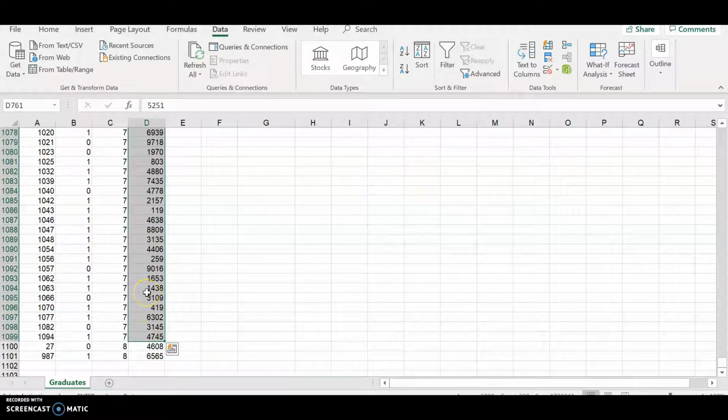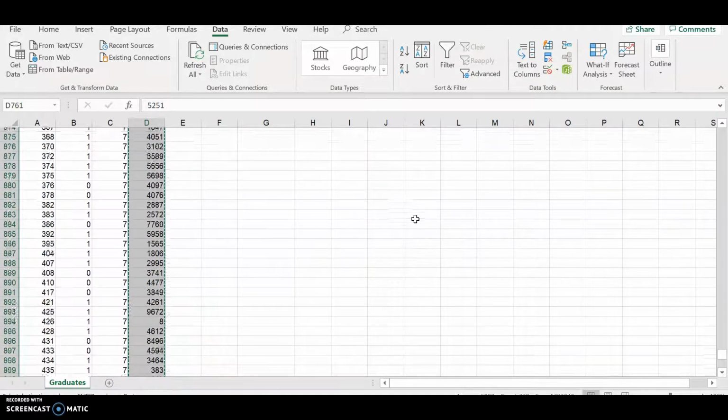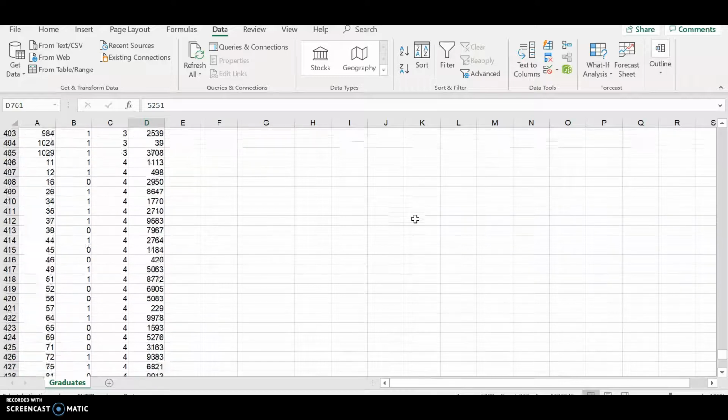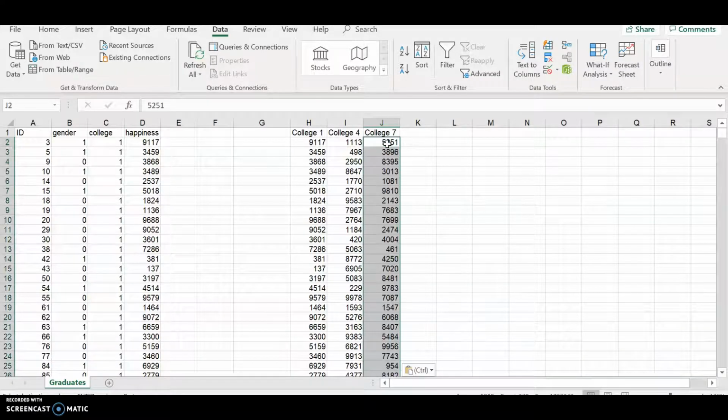They're all highlighted. Come up into that highlighted section, right click and click copy. Or alternatively, you can press the control button and the letter C for copy. Control C does a copy. So you can right click and say copy or just Control C. Then I'm going to come all the way back to the top of my spreadsheet, and right here under my heading that I created for college 7, I can paste. So Control plus V pastes into college 7.